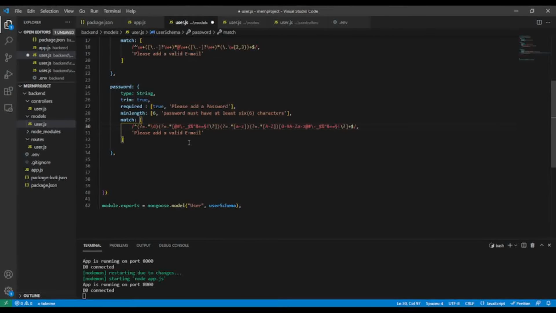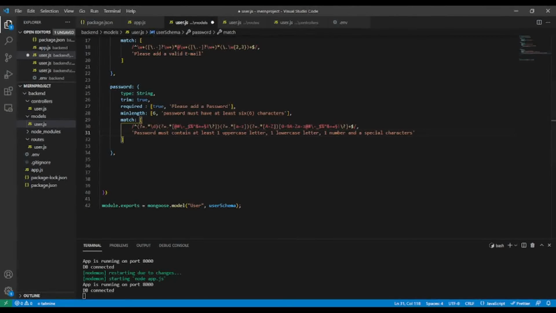So what we're gonna say: password must contain at least one uppercase letter, one lowercase letter, one number, and a special character.